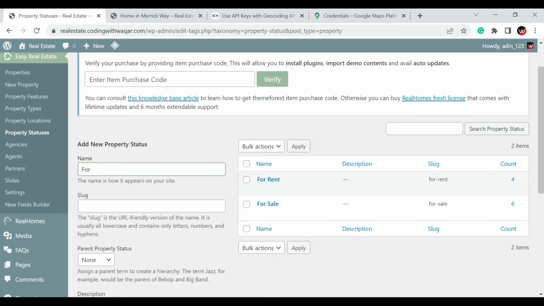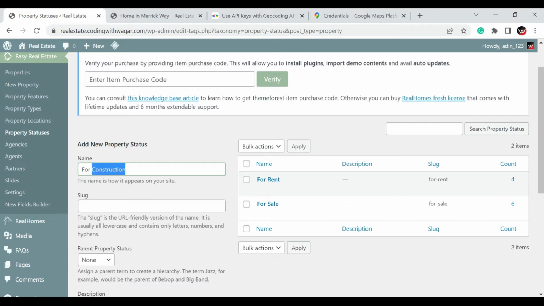Let's add the for construction. By default in property we have only two options, either we rent the property or room, either we sell or purchase.